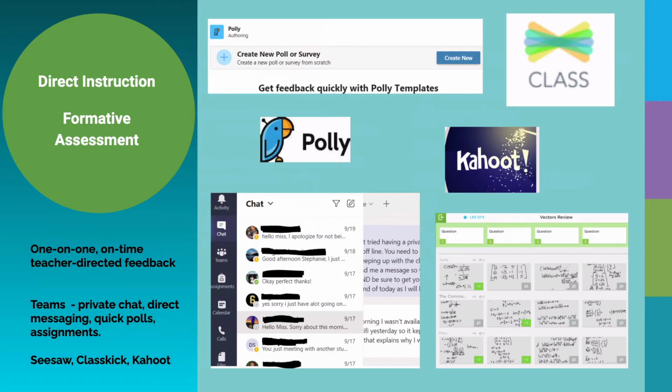Thanks, Shirley. That technical piece is so important, and we have to make sure that we take advantage of the supports within the board to help us with that. So thank you for that reminder. You know, the first element of this, as Shirley said, is this idea of direction or direct instruction. And early on in those initial steps, we really do want to ensure that we're meeting the needs of each individual learner, and that we give them that opportunity to have that one-on-one time with us. That is so important.